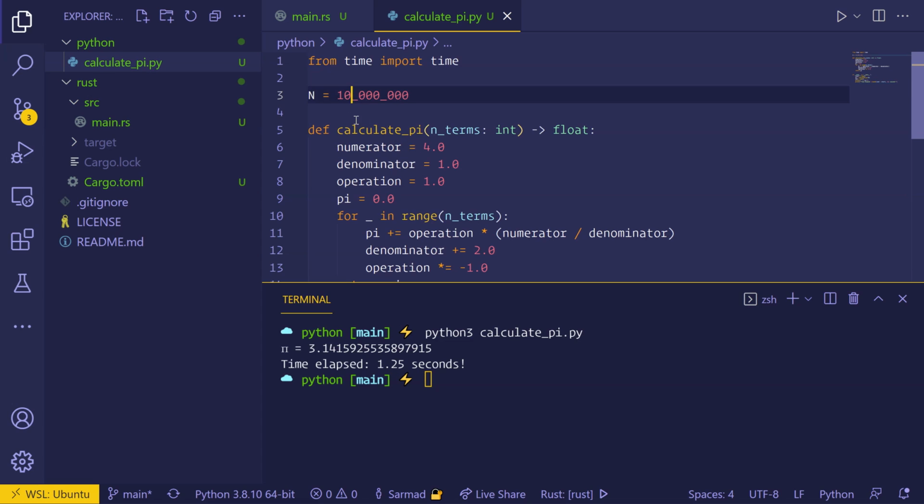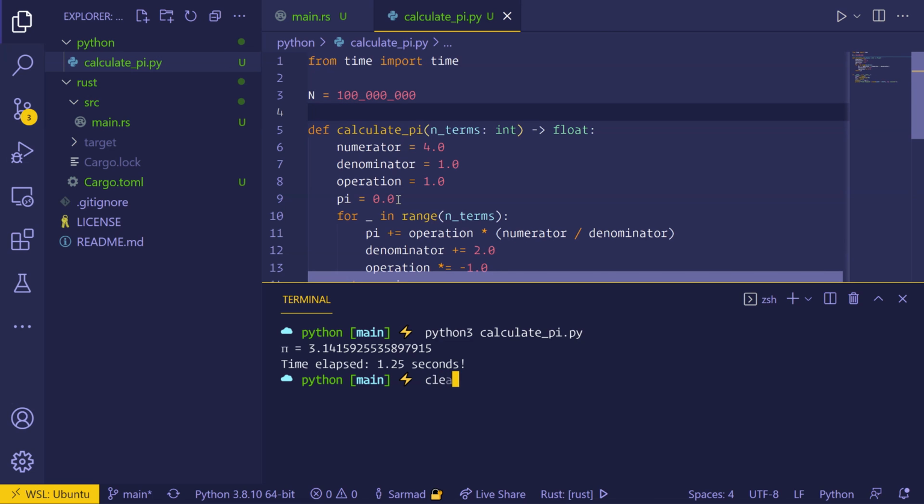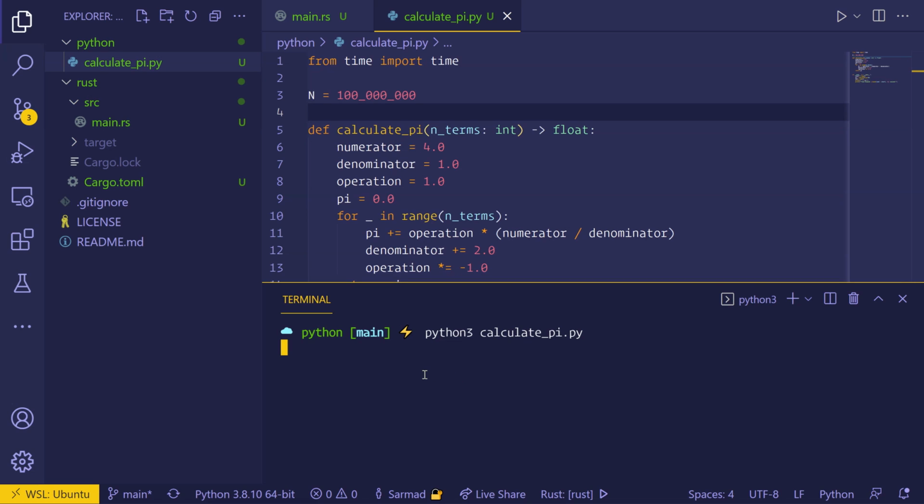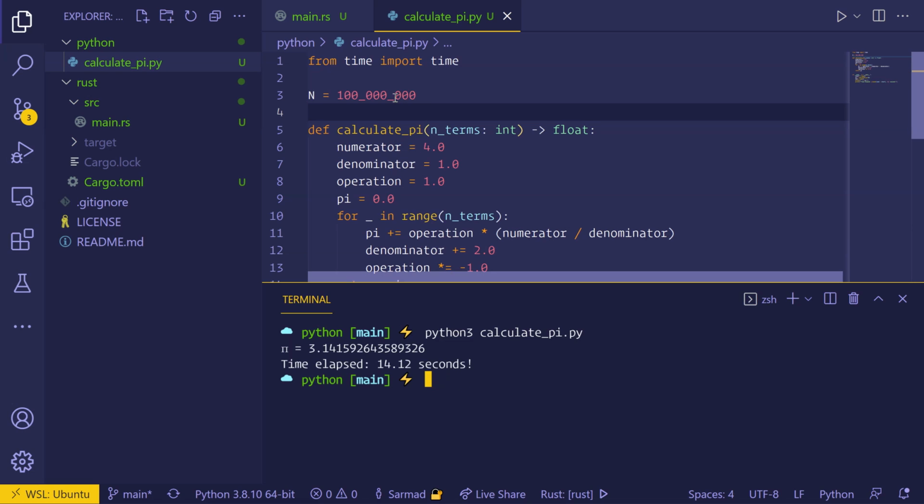Now, if I just increase it to 100 million, let's see how Python does now. Okay, so for 100 million iterations, it takes Python about 14 seconds to compute the value of pi.